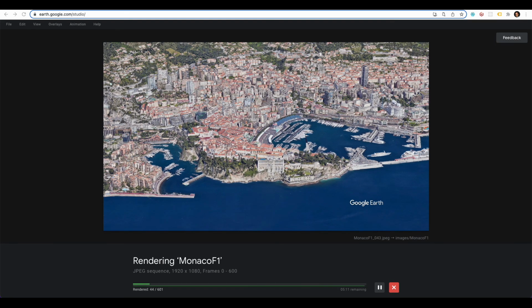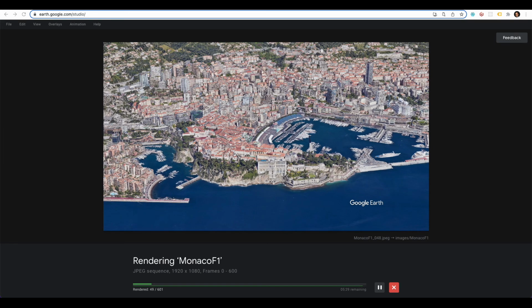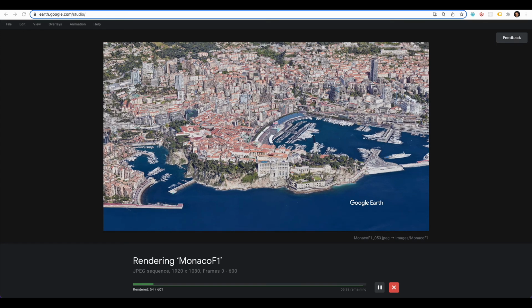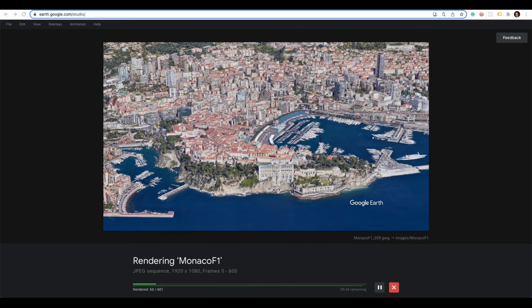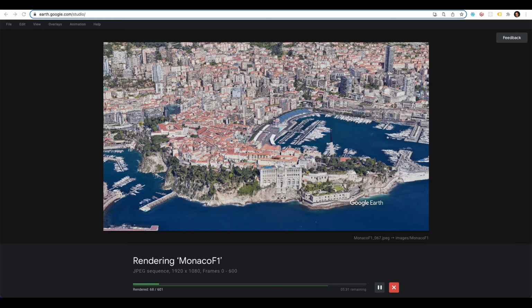If you look at the folder that you selected for these images to be saved, you should be able to see them getting added to your folder. So I'm actually going to take a quick look over here.